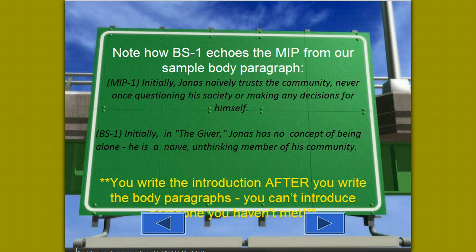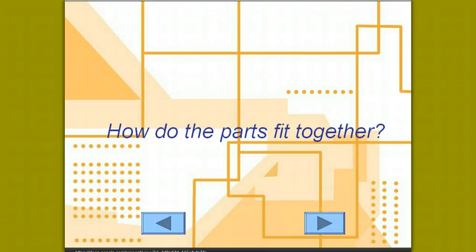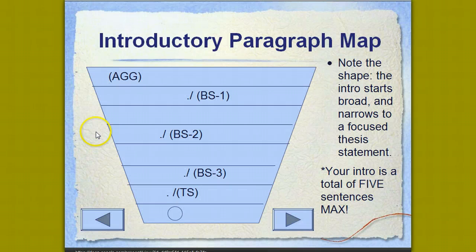Now that you have gotten the reader's attention and previewed the arguments you're going to make, you're ready to lead them to your thesis statement. And that's the final sentence of your introduction. It's the thing that everything in your paper will prove. So, how do all these parts fit together to form your introductory paragraph? Let's take a look. Think of this as you look at this shape. It's just showing you what a paragraph would be. The little hockey stick thing here just shows the end of a sentence. So you've got 1, 2, 3, 4, 5 sentences here.